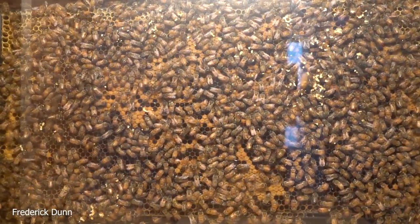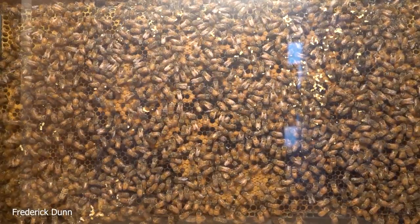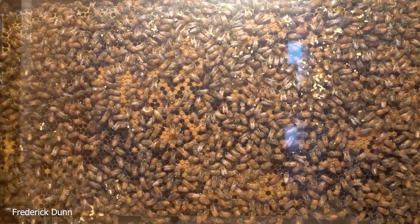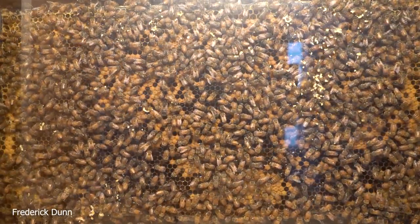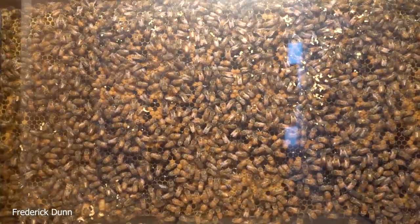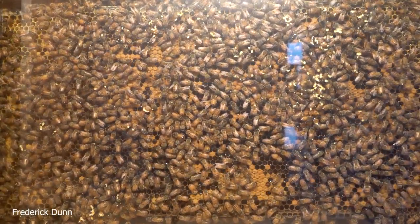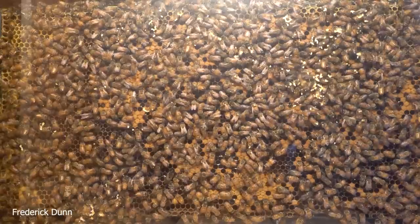I'm going to show you both sides of the hive so you're not left wondering what the other side looks like. Remember, this observation hive is three frames tall and the frames are in triples, so there are four sides of frames we cannot see. What we're watching is the outside-facing frame on the east side. Mostly on these brood frames you'd see nurse bees — their numbers will go down until these queens emerge. One of them hopefully will prevail, and I'm going to let them take their own course.